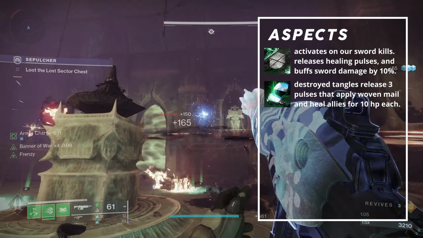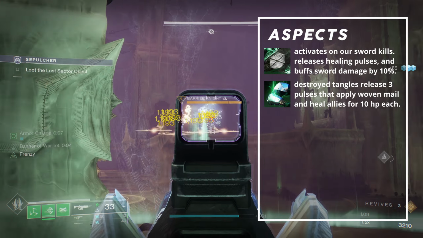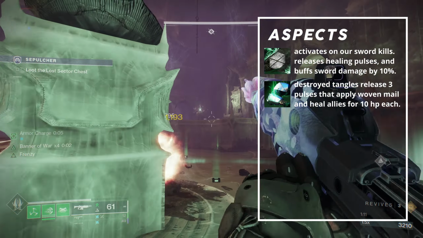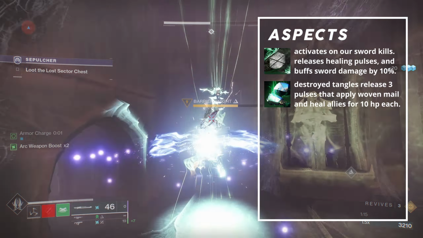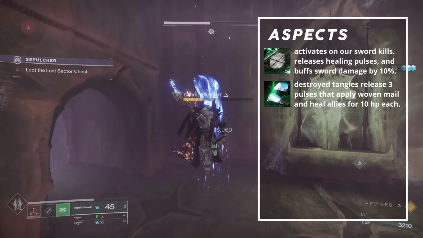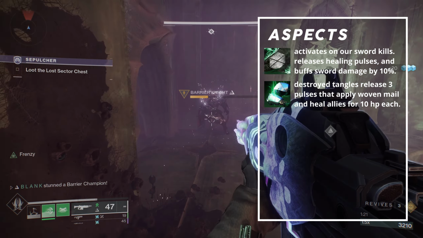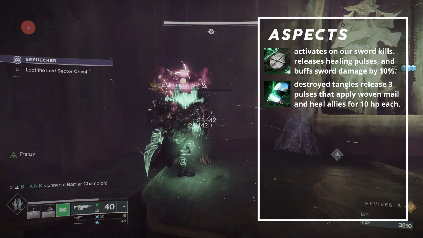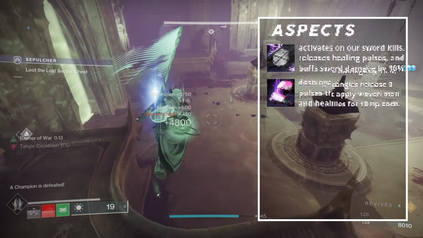Banner of War is activated when we kill an enemy with a sword, glaive, finisher, or melee attack. The banner sends out healing pulses periodically, with the frequency increasing with the amount of kills achieved after activation. It also buffs melee, glaive, and sword damage. Into the Fray causes Destroy Tangles to release 3 pulses that apply Woven Mail and heal allies for 10 HP each. The same effect can be achieved by casting Blade Fury. While Woven Mail is active, our melee regeneration rate is increased by 400%.